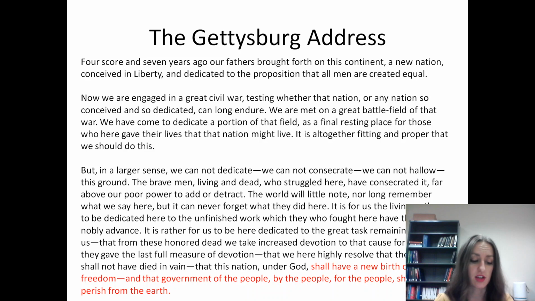Allusions to the Bible and God make us think of moral rightness, and repetition builds emphasis so that we get that point. We feel inspired. We feel the justness of the cause, the importance of the war, the importance of the sacrifice. And finally, we feel hope, right? The overall purpose and message of this speech is hope. That's the point. Hope in the nation, hope in the cause, hope that the cost is worth it. All right, so all of these things are building up to serve the overall purpose.